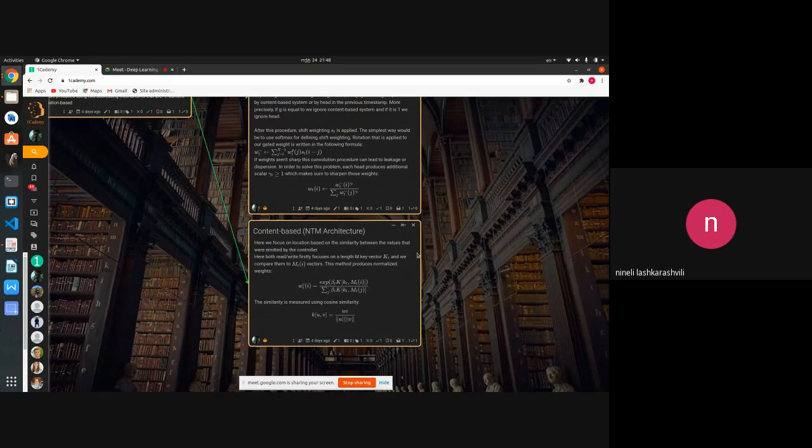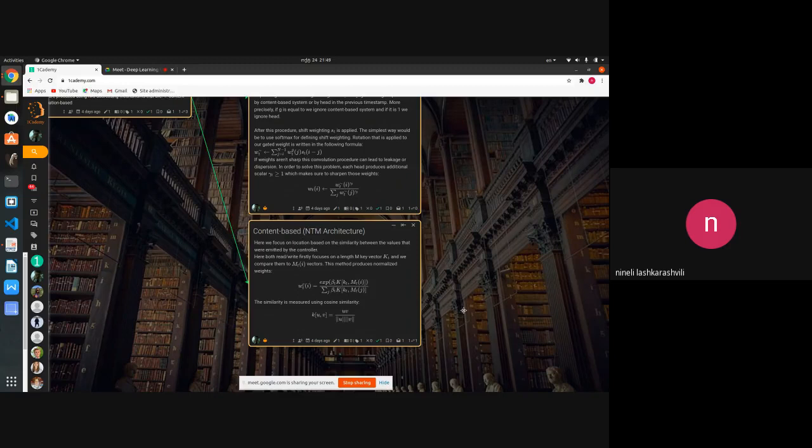Here, both the read and write head first produce a length M key vector k_t, and we compare it to the M_t(i) vectors in our memory bank, and this method produces normalized weights. The similarity can be measured using the cosine similarity metric, which is quite famous.